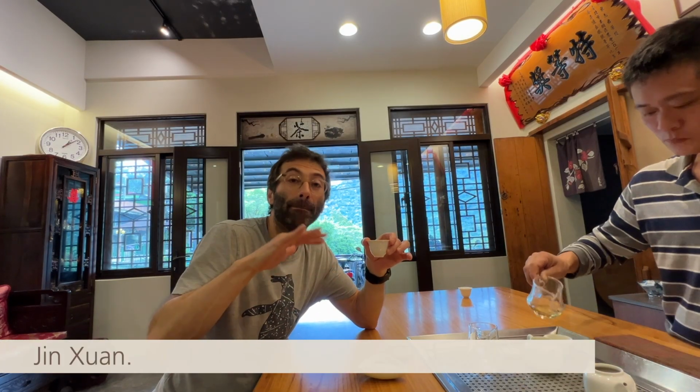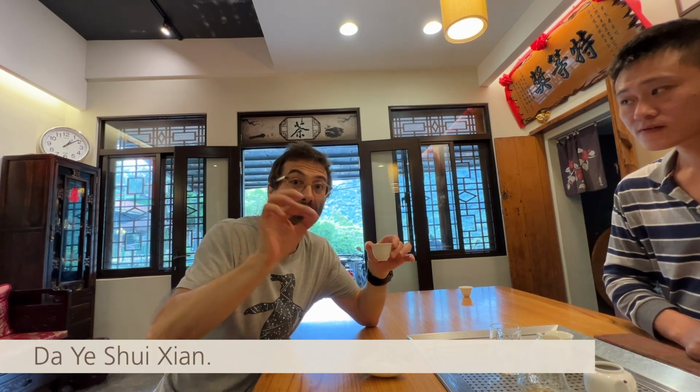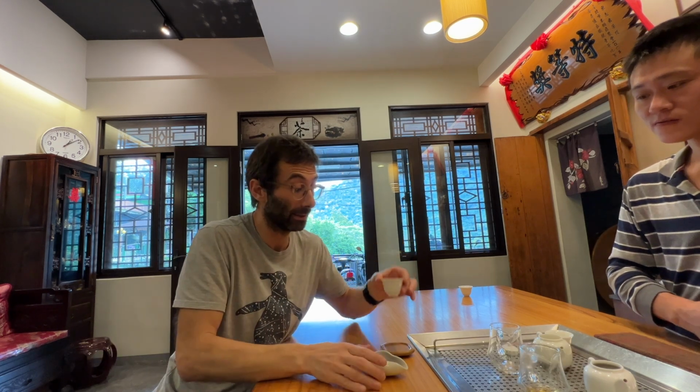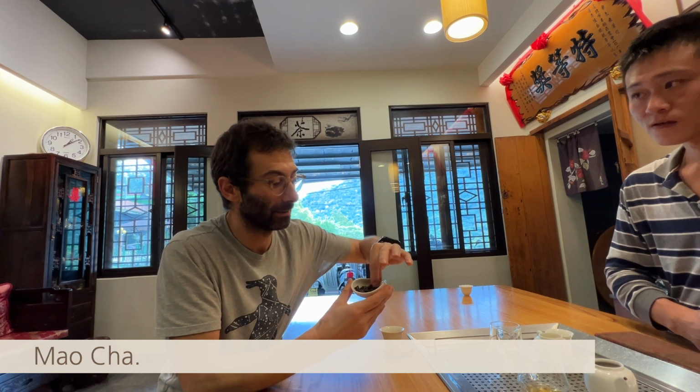First tea that we are drinking is Zhushan, middle roasting, but for them it is the lightest roasting they are doing. Then I asked what other cultivars they have, and they also have Zhushan, and they call it big leaf because it's a larger leaf than the other two cultivars. The third one being Tieguanyin, which is here. It's still kind of Maocha, because they still have the stem, and then they will break it because it's just very fresh, just made, so they have not yet processed it completely.